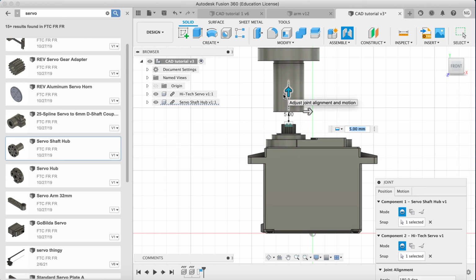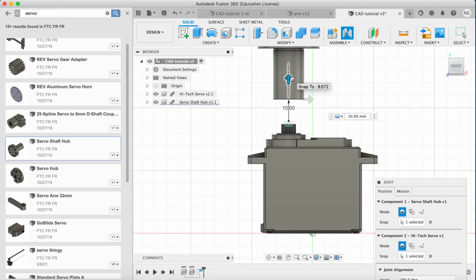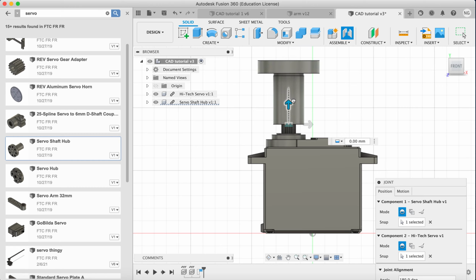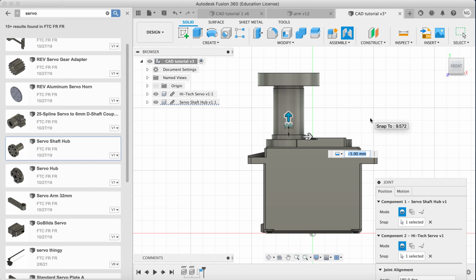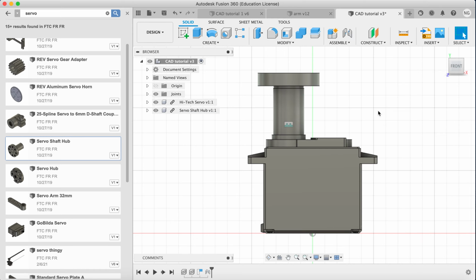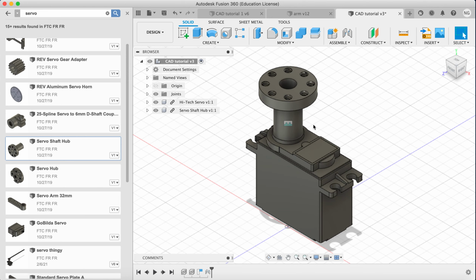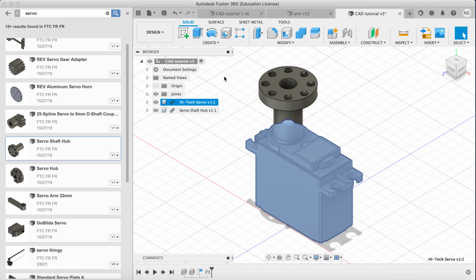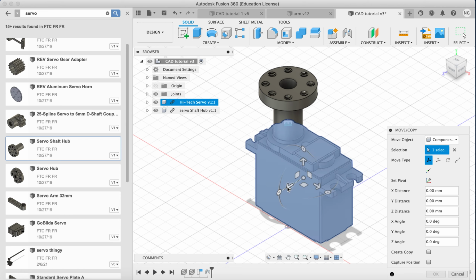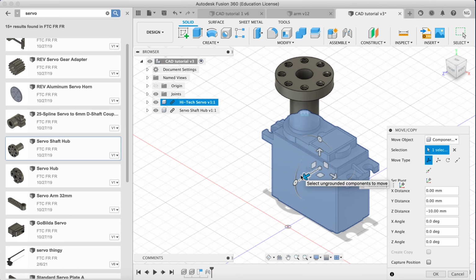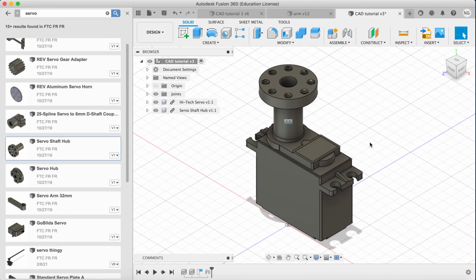So interestingly enough, when you join two pieces, they don't actually have to physically be touching. I could click enter when it's out here and that would work, but we don't want that. We're just going to stick it here for the purposes of the video, but you can adjust this and fine-tune it based on what you want to do. So click enter, and then if I move this part, they will move together. We're going to hit escape so that it returns to its location.